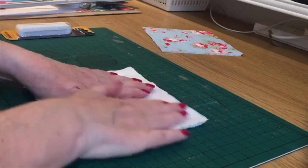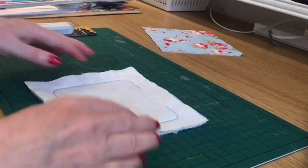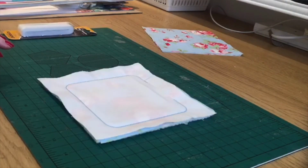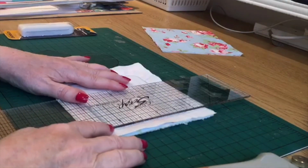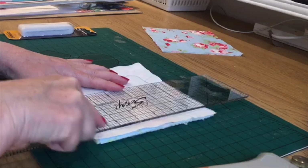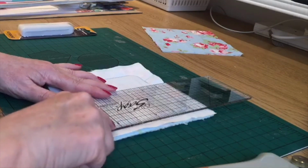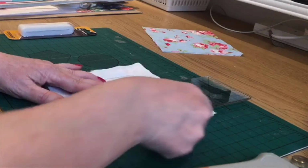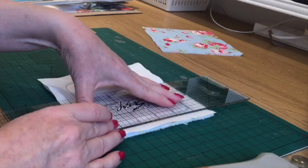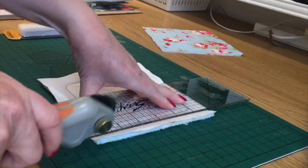The opening's at the top here, and it tells you to trim away. So you can either cut or use your ruler and rotary cutter. I think I'm going to try the rotary cutter, because it is going through, you know, several layers. I'm going to line up a horizontal line with the bottom of my stitching, and I'm going to position my quarter inch line on the outside of my sewing. Now, you don't have to do this. You could trim it down as close as you want, but I'm going to go with that and just see if that works. I may just have to stand up to do this.